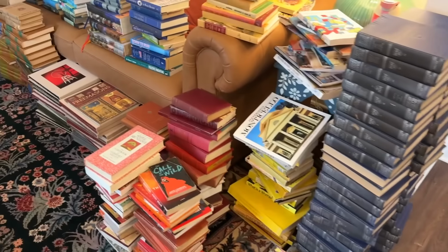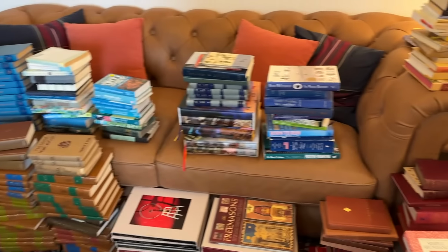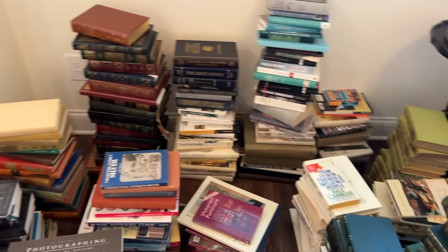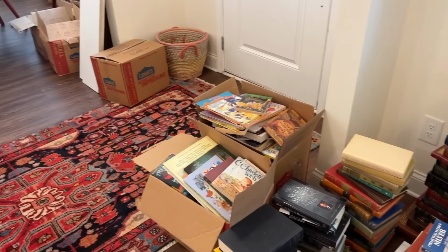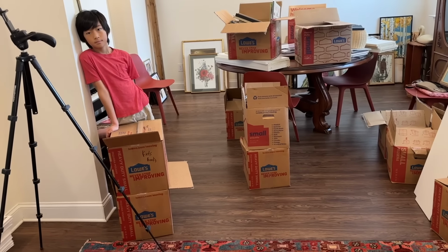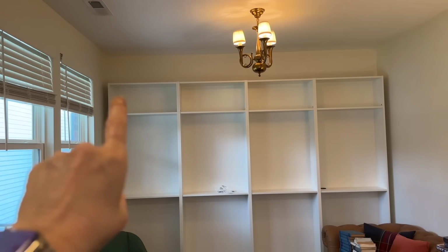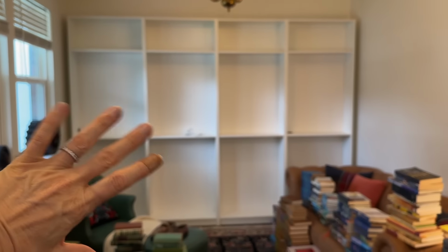I have my books out. As you can see, I like to organize them by color. I just think color blocking your books is so pleasing. And we've got a good collection here. I think those will easily be able to fit up on those shelves. But you can see I have these boxes all here. These are all kids' books. And I want them somewhere in the public part of the house, but I don't know where yet. I know it looks like a lot, but a lot can fit on these shelves once I put the other shelves in, and then I'm going to use the top for books as well. So we're going to pack them in.